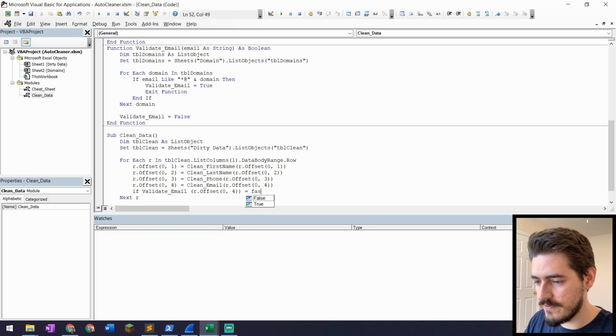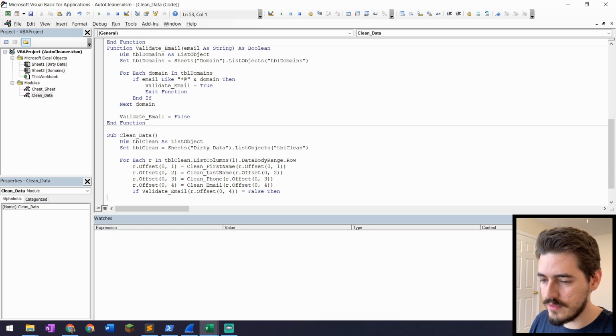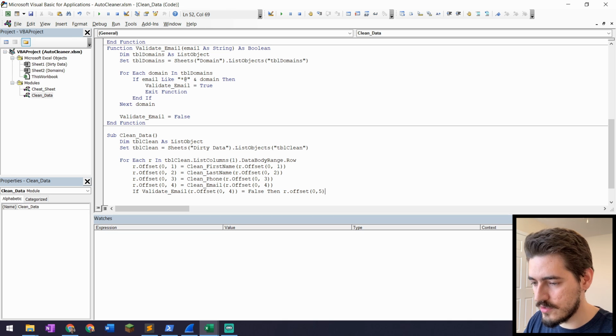If this is false, then I want this position right here, row offset 0, 4, to have its interior, cells dot interior dot color index, go to 3, which is red.